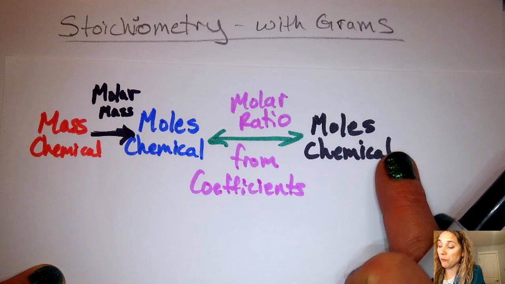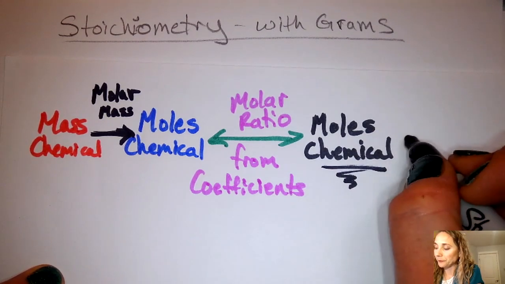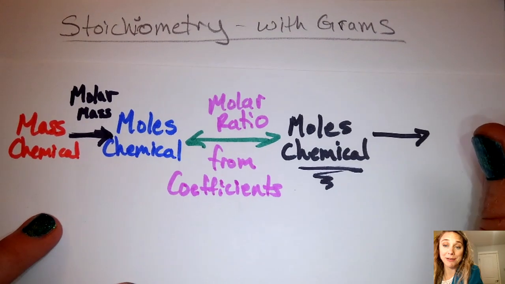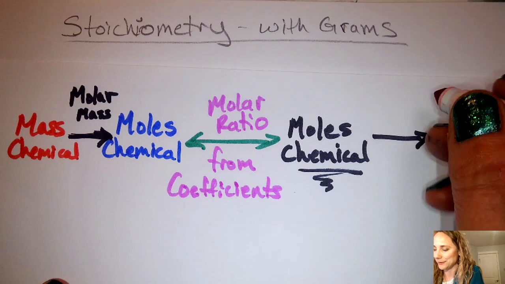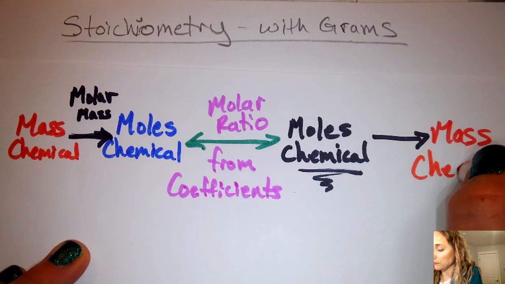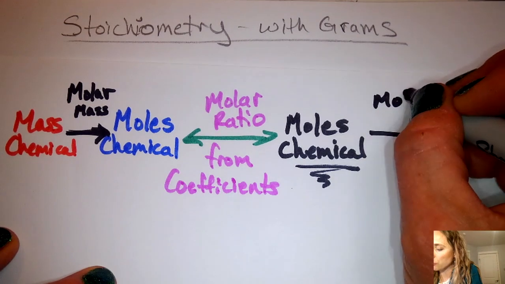And let's say we want to go from moles of the chemical that we're trying to find to grams of that chemical, well, we'd also use the molar mass of that chemical as well. So if we say, well, I don't want to know how many dozens of cookies we're going to make, I want to know how many grams of cookies, I guess that would be the same type of conversion. It would just depend on how you set it up. Okay, so we'll set that up for you. But here's our roadmap.